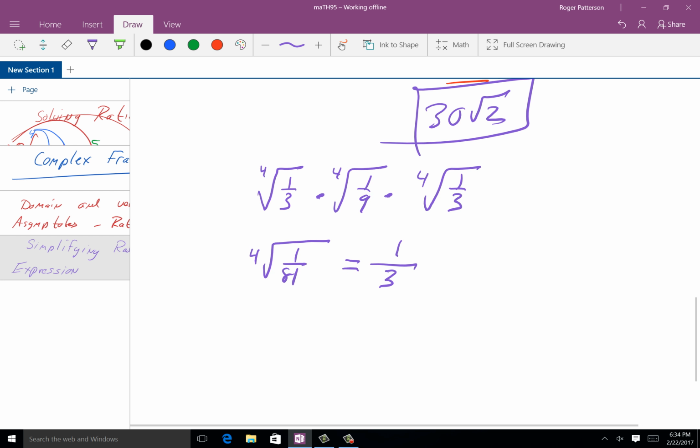So you're saying if these are different, a 4th and a cube, or a square, or whatever, you just leave it? Yeah, there's nothing you can do with that. You can evaluate it using a calculator, but you can't simplify it. What if there's a 4 and then a cube and then a 4? You can just do the two 4s that match. I don't know if you'll see anything like that, though. I don't think so.